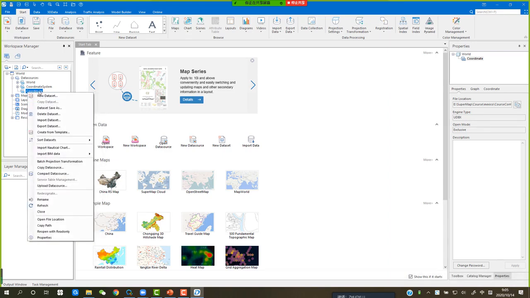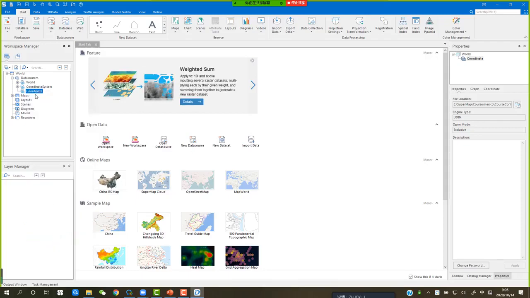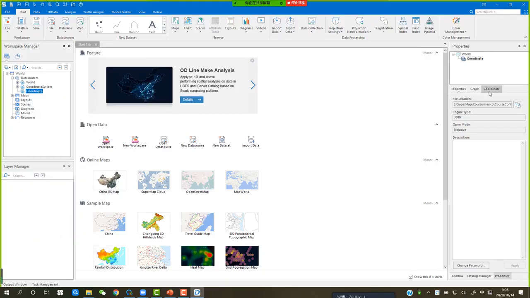Okay, right-click the coordinate data source and click Properties to see what the coordinate system is.